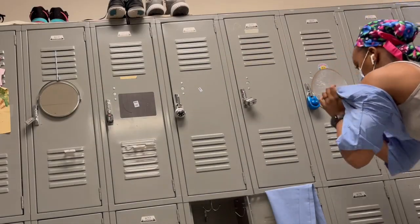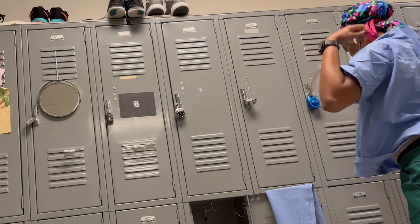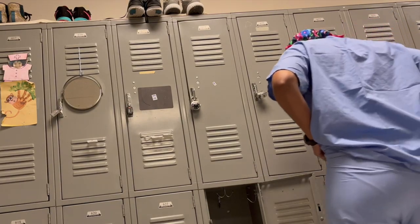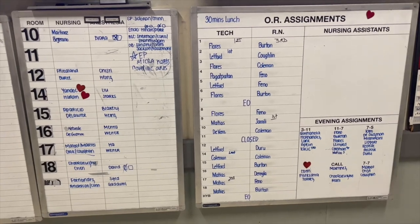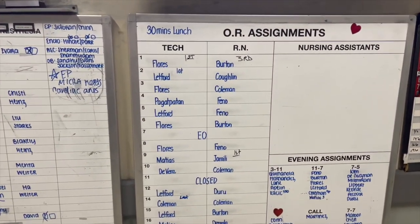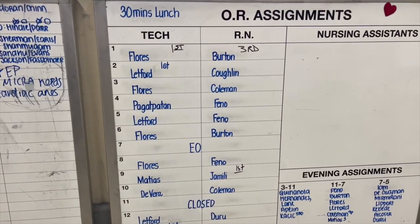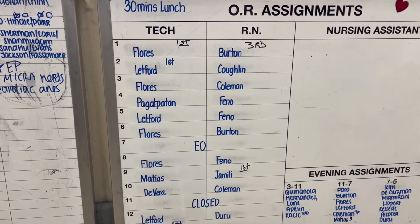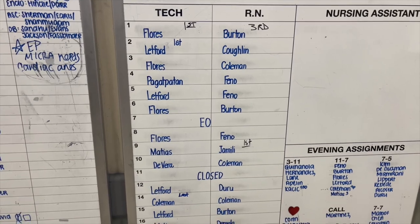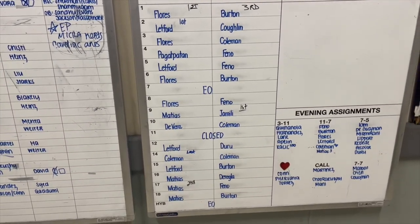I go ahead and change, and I have a hospital cover, a surgical cap that I usually wear, but the hospital does not allow you to just wear your own, so I usually cover it anyways. The next thing that I do is check out the lunch board to see who I'm giving lunches to. Today is only 30 minutes, so I got four lunches to cover. Usually it's 45 throughout the rest of the week because Wednesdays we have in-service, so they start later. So 30-minute lunches means I get four, and 45 means I get three lunches.